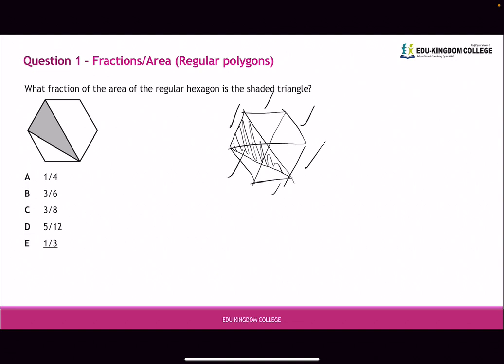We can see one of these triangles is taken up by this big triangle we have here. So one of those triangles is taken up, this half triangle is taken up, and then one more half triangle is taken up. So 1 plus a half plus a half gives you 2 triangles taken up, out of how many? We said 6. So that should give you 1/3.